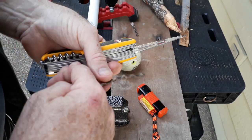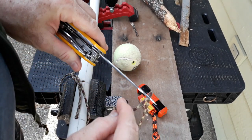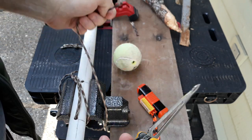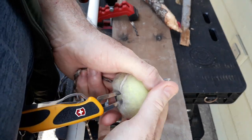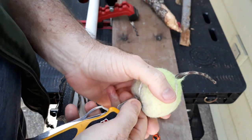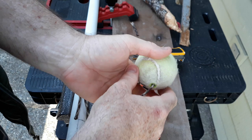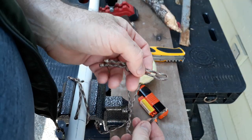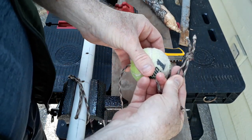Now what I'm going to use is this eyelet here — anything you can imagine having to put a paracord or some kind of cordage through, any type of project like I'm going to do. I'm going to push it through here like this, run the paracord through the eyelet, and then pull it back out. Now I've got this paracord going through here, so what I need to do is just tie off onto my loop. The whole purpose of this loop is so the cord doesn't come all the way through the ball.